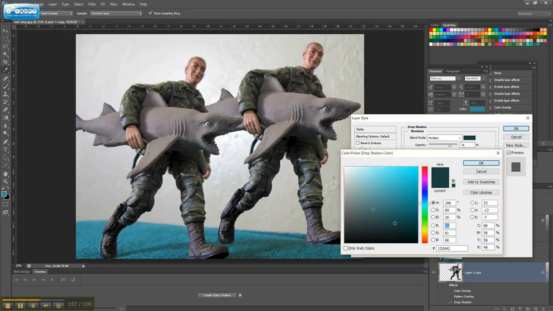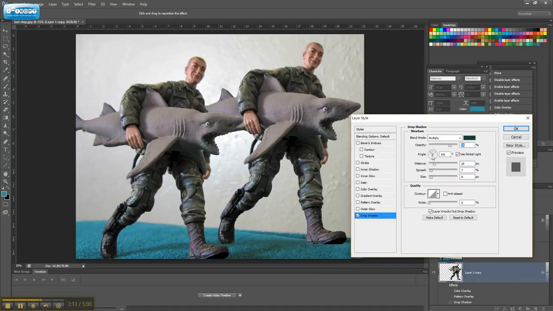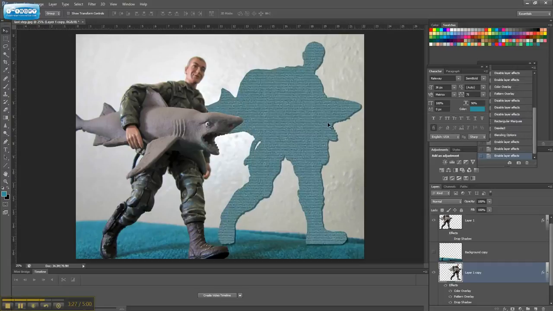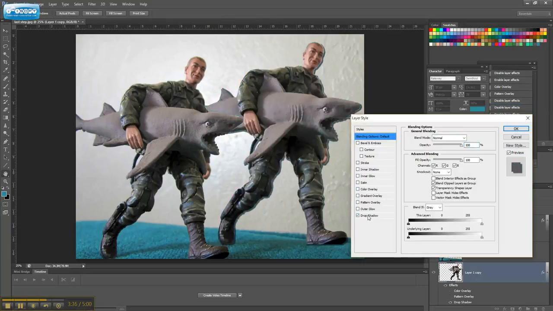Let's give him this kind of color because we want him to look kind of like the rug, and we'll say okay. And then you can even choose the angle at which the light is hitting it, so the shadow will show up. And then you can also, let me turn these on. This is where we're headed. And so there you can see the drop shadow.